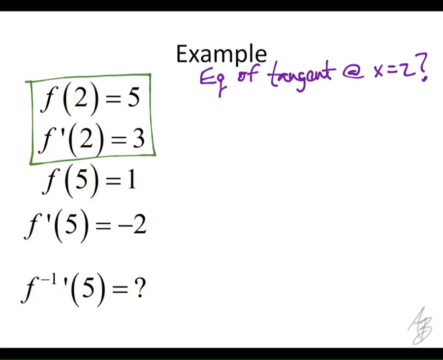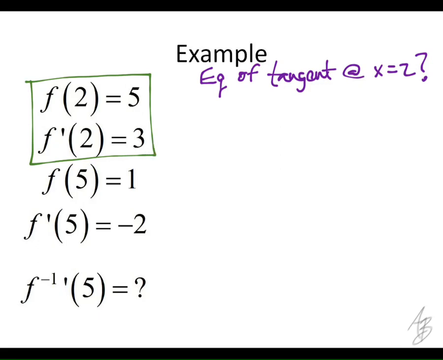The reason I ask this is a lot of times when I give you an equation for a function, you find the derivative to find the slope, and then you plug the point in to find the value of the function at that point, and then you use those two things to write the equation. It's typical on AP tests for this question to be given with this information, and students get it wrong.